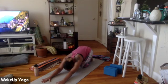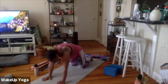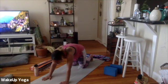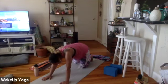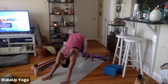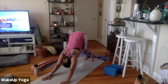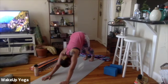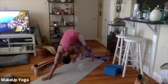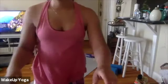And then start to peel yourself up with your hands still forward of the shoulders. Keep the toes tucked, and then slowly, with intention, very slowly make your way to downward facing dog. Maybe you lift with one leg, with the other one bent, straighten the other leg. So give your dog a nice walk here.